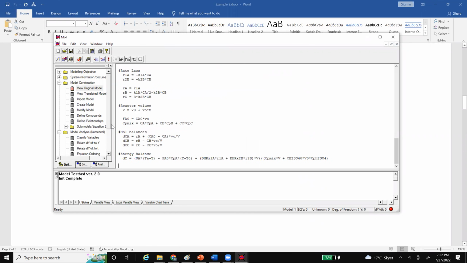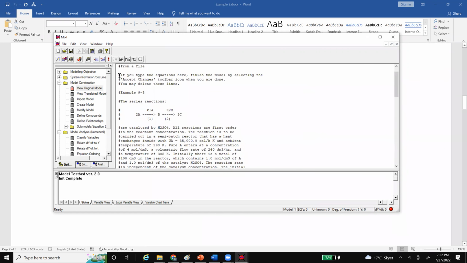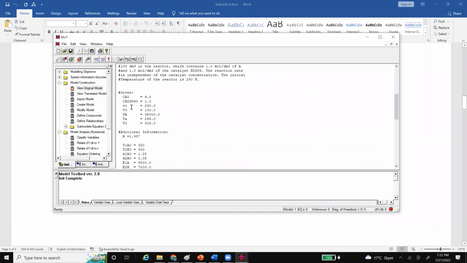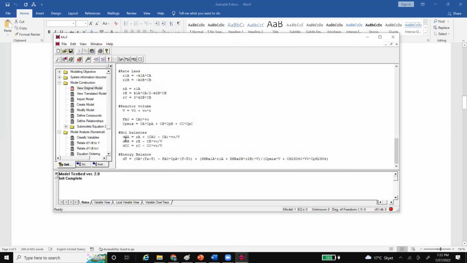The syntax was already explained before, just very briefly. The mark sign in column 1 indicates a comment, and then you just write the equations. If an equation starts on the left-hand side with a D, the first variable, and then an equal sign, that's an ordinary differential equation.